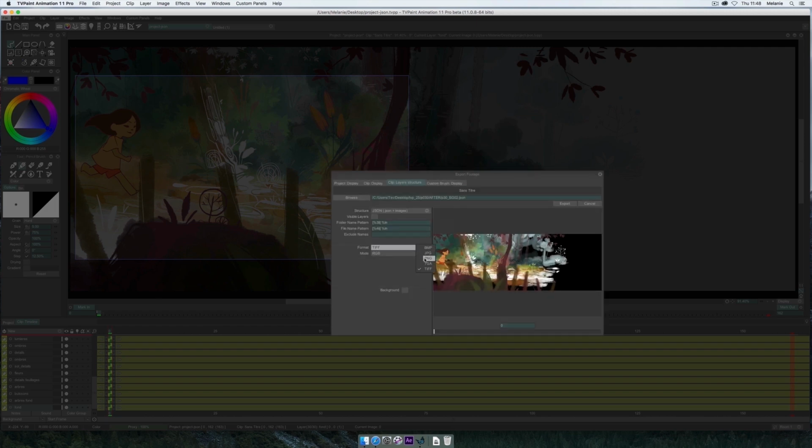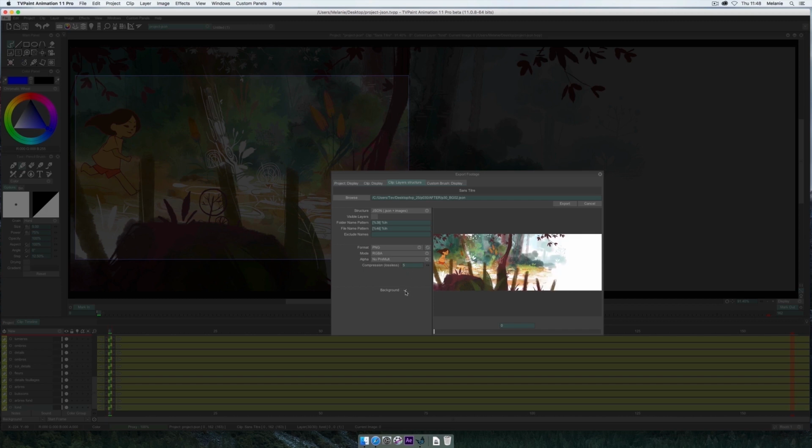Here, for example, I choose to export my images in PNG, which allows me to keep the transparency in the images. I have different options for this PNG format. I am going to keep the RGBA, which is the red, green, blue, and alpha, and the alpha is necessary to keep the transparency of my images, and I will keep the other format options the way they are.